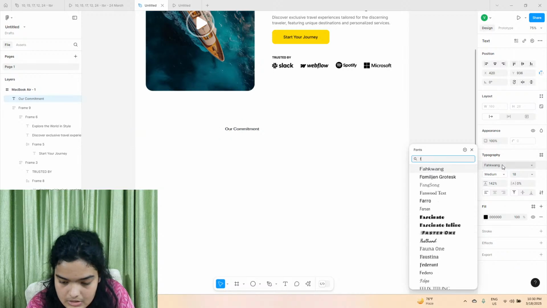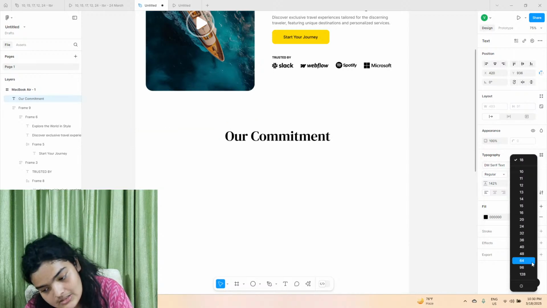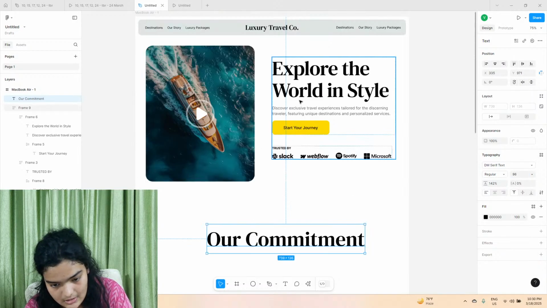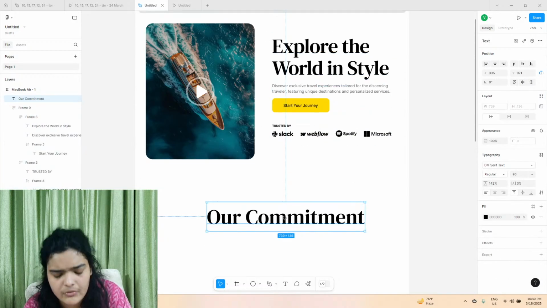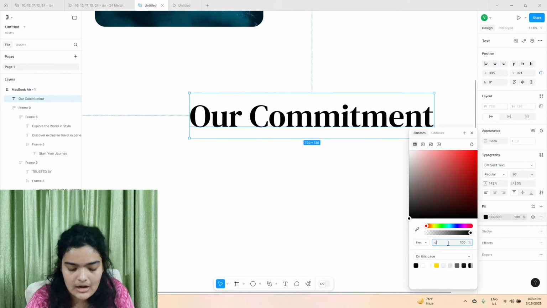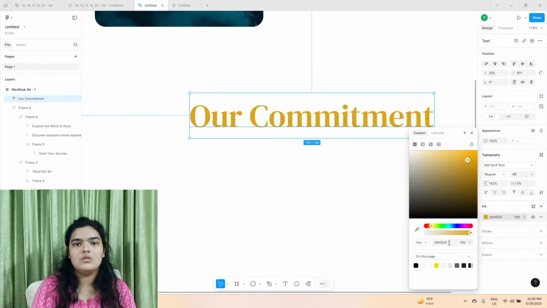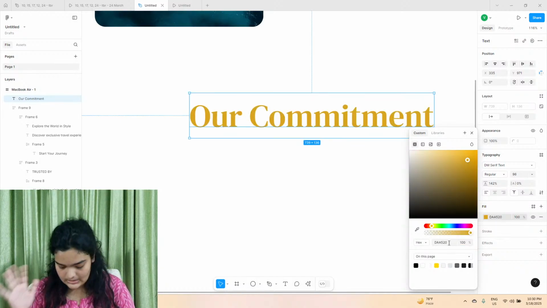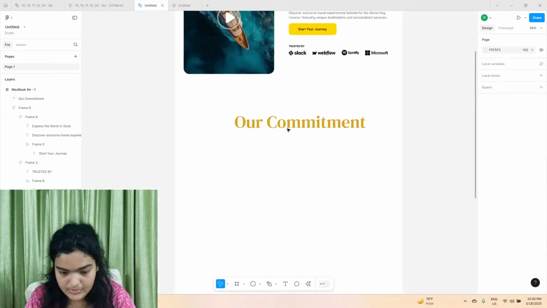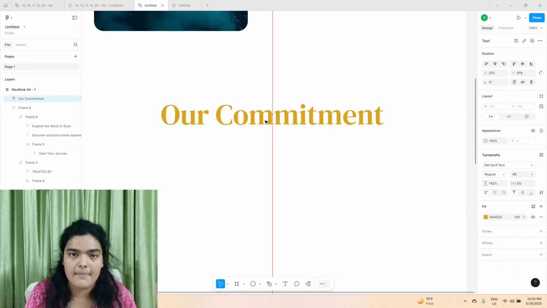So I'm just going to change the font to DM Sans Text, which is the font we're using. Increase this size to be 96. You know what, let's just bring this size to 94, which is fine. And then we're going to go over to the colors, change this color to say goldenrod. And that's it. That's the color that we're using. It's just that simple. These auto-fed colors inside of Figma and most other HTML-based UIs are just amazing.